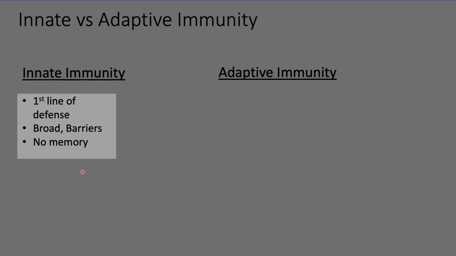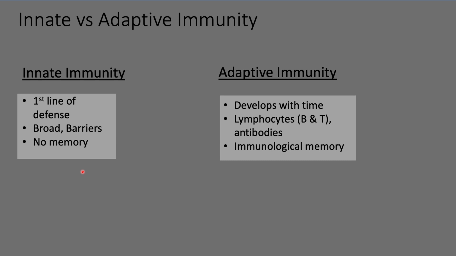It's going to see the same microbe, the same pathogen, virus, bacteria, whatever you want, and it'll see it as the same every time. It'll say, okay, let's recruit ourselves, let's try to get rid of it. But the adaptive immune system, we said, will develop with time. It's going to respond quicker, faster, and we have immunological memory. It's going to remember that it encountered that virus or that bacteria in particular, and it will get rid of it or dispose of it accordingly with our lymphocytes, our B and T cells, as well as antibodies.